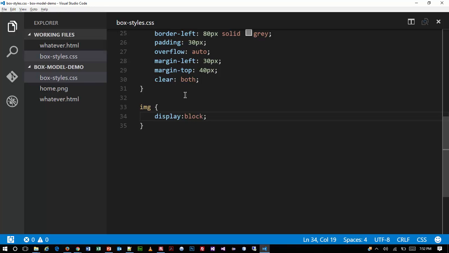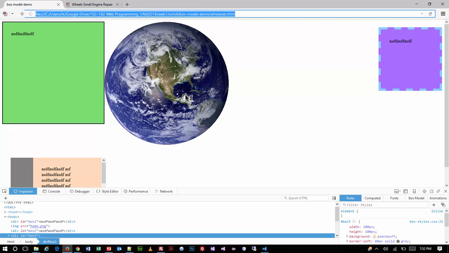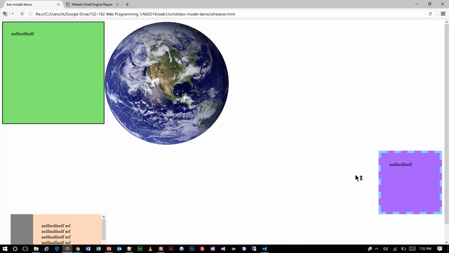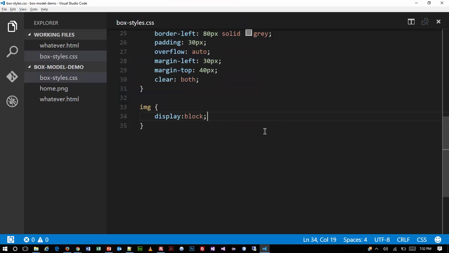And if I did this correctly, I'm hoping, crossing my fingers, and I refresh, do you notice what happened? This is still floating right. This is sitting in the spot it's sitting in because this is floated left, but because this is now a block level element, it's not allowing anything else in this area. Now interestingly, you can also take block level items and make them behave as inline elements as well.